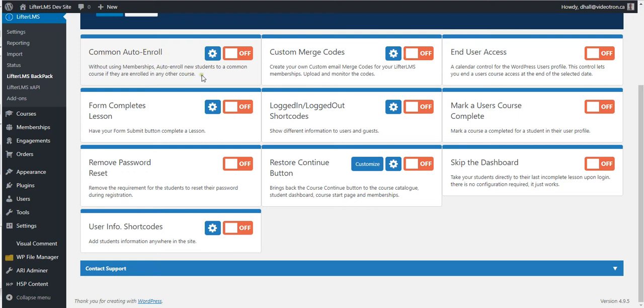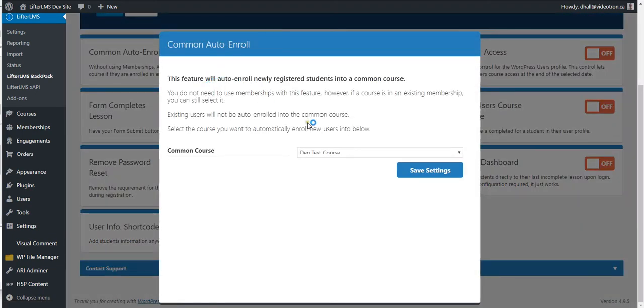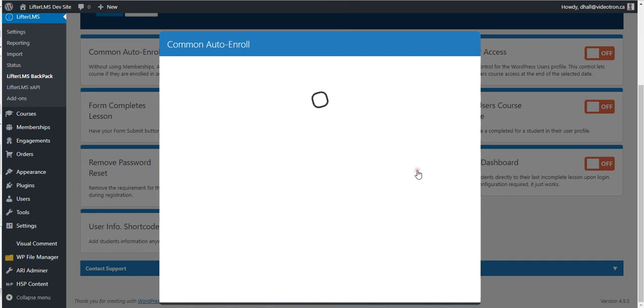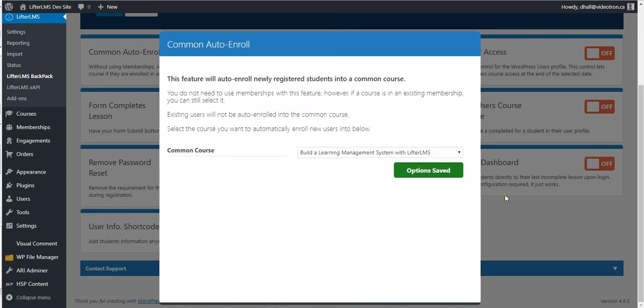Unlike memberships, in this case, you can automatically enroll newly registering students into a course without using memberships. All you have to do is select the common course that you want to enroll them to, and once you've done that, you click Save, and that's all there is to it.